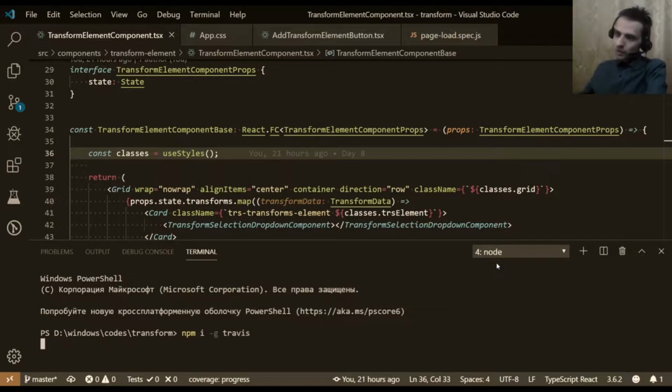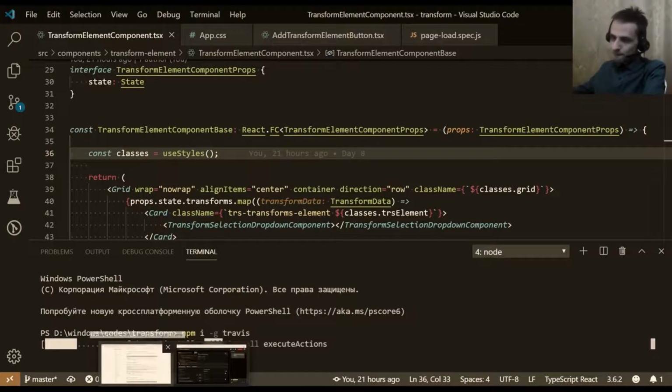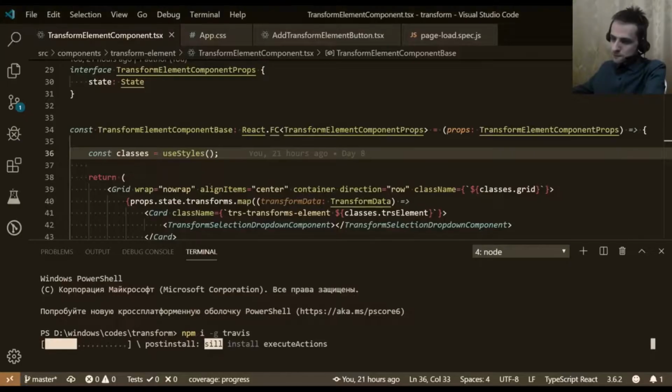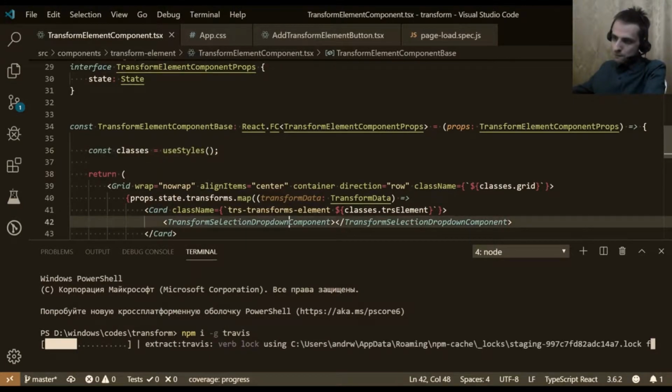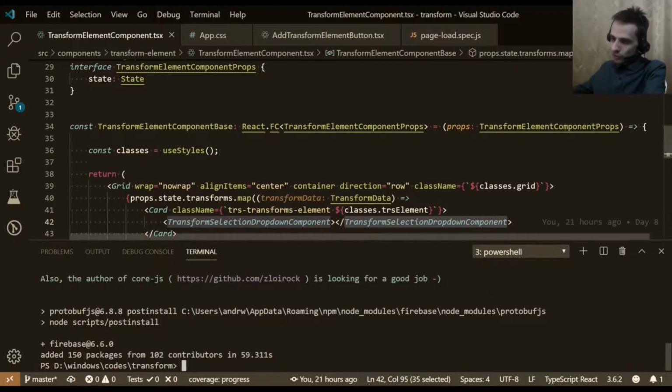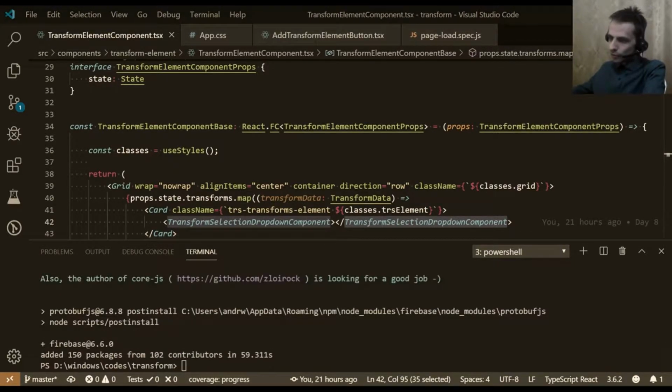Okay, so I'm going to install these two tools. Okay, Travis installed, and I think Firebase just now installed too.